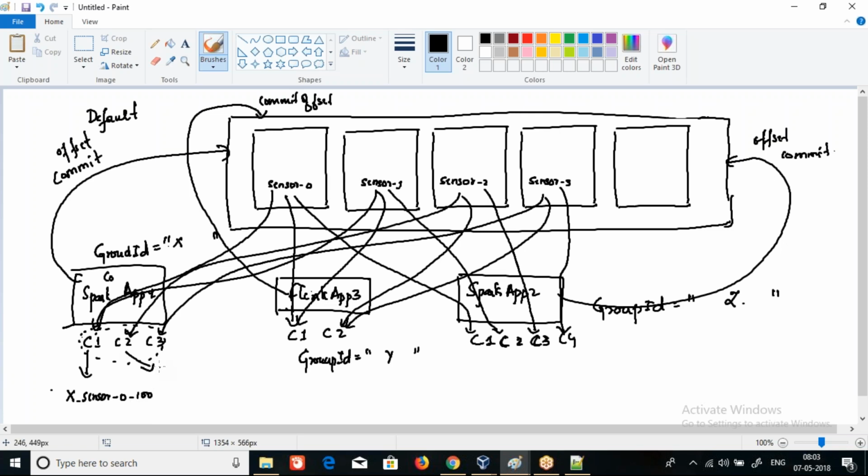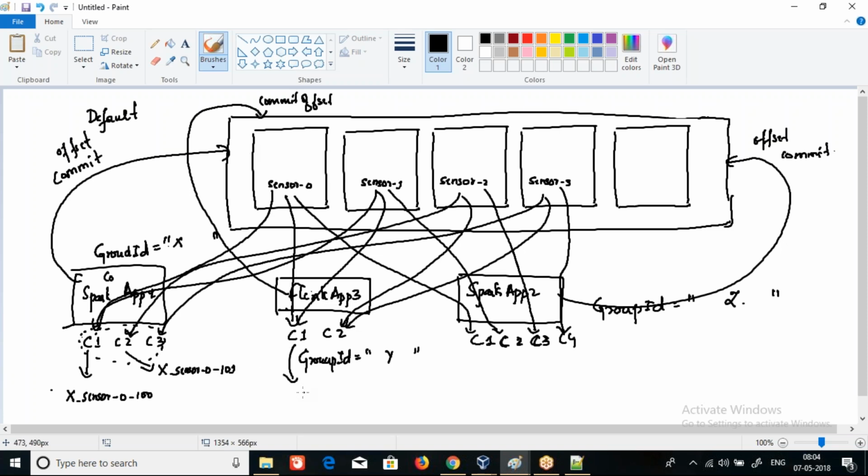This will say for group ID X, sensor 0, offset it might have read 101 messages. After 5 seconds it will send a commit to Kafka.